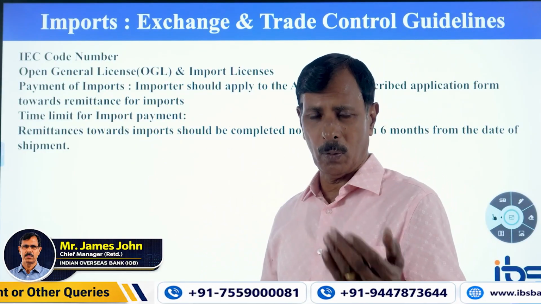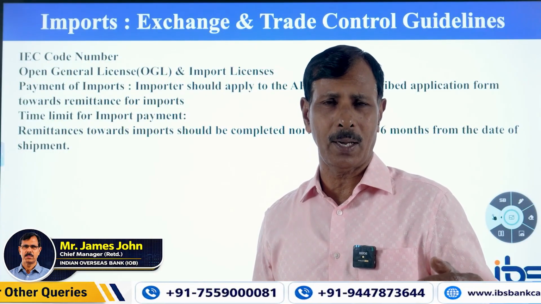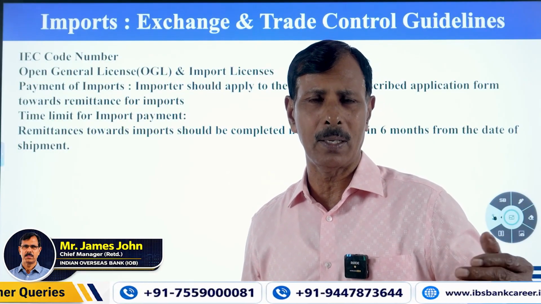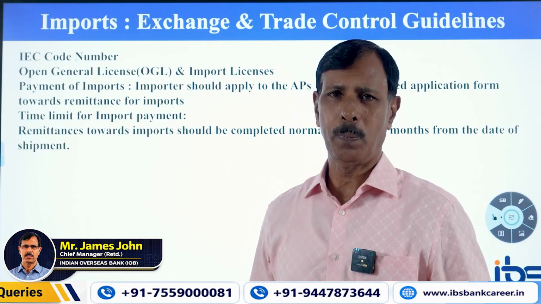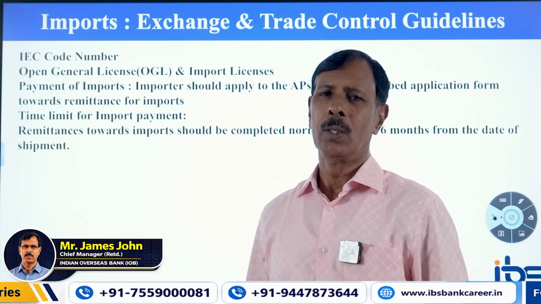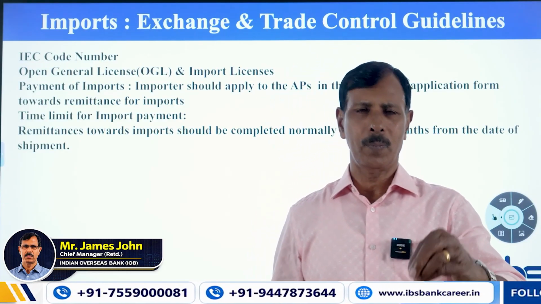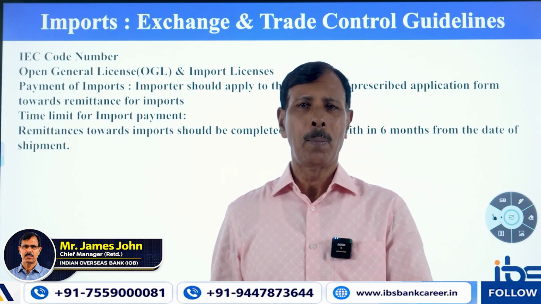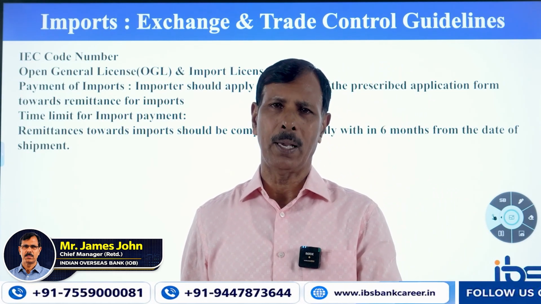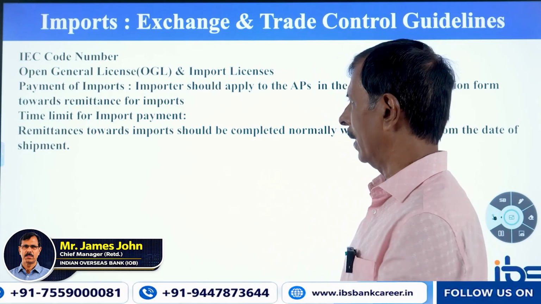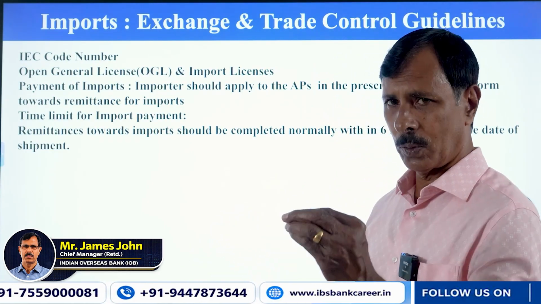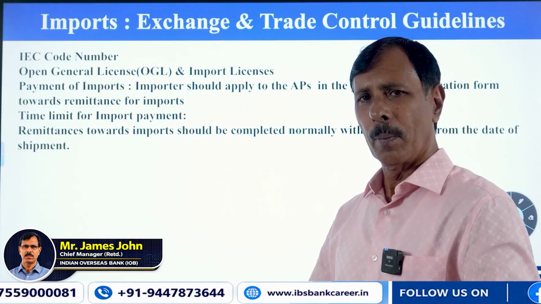Importer should apply to the authorized person. That means the importer cannot make the remittance directly. The remittance has to be made through proper channel, means through the bank. So he will go to his bank: I would like to import this particular item. Please make the payment. So there is an application form A1. In that application, they have to apply to the bank, and the bank will make the remittance.